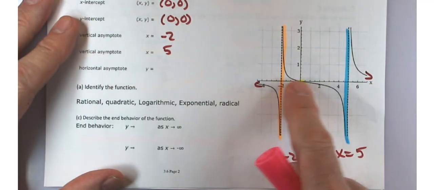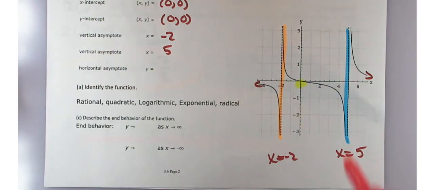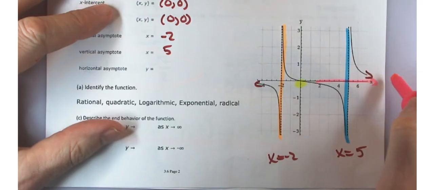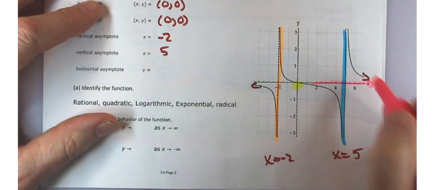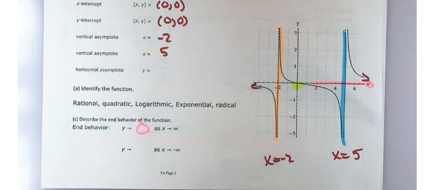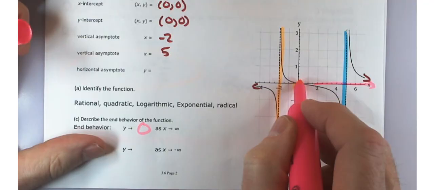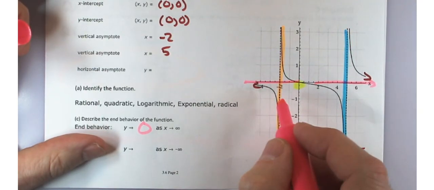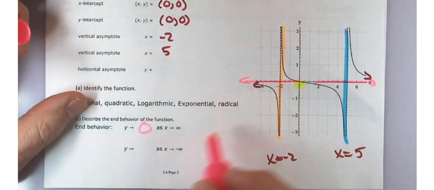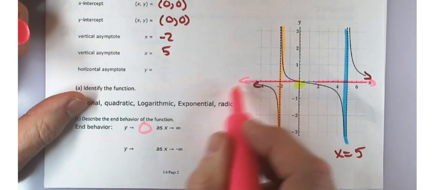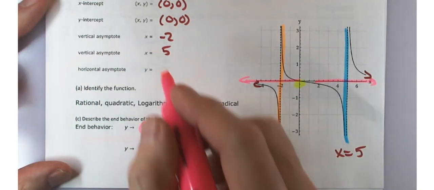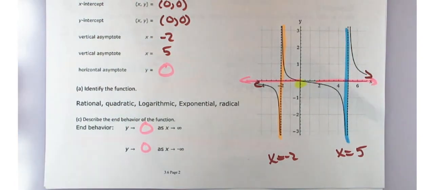As x goes to infinity, where's the y-coordinate going? What does it look like it's getting closer to? Yeah, 0. And if we go out the x-axis the other direction, as x goes towards -infinity, what's the y value getting close to? Still 0. So in either direction, you're getting closer and closer to y equals 0. That makes it a horizontal asymptote.